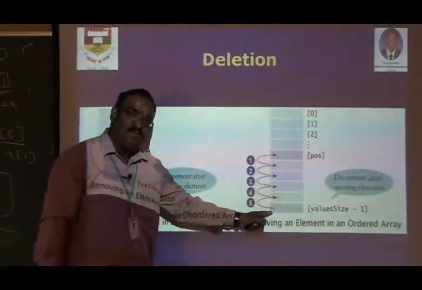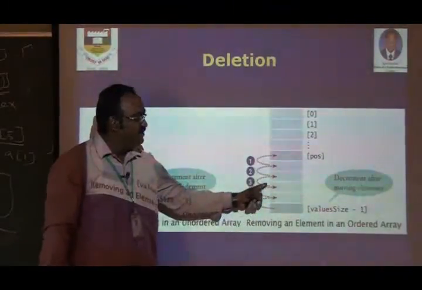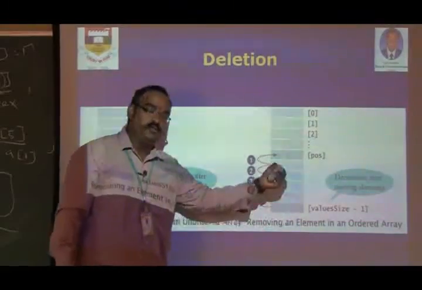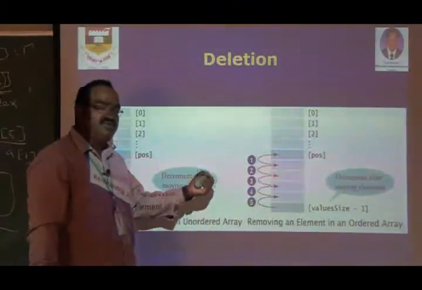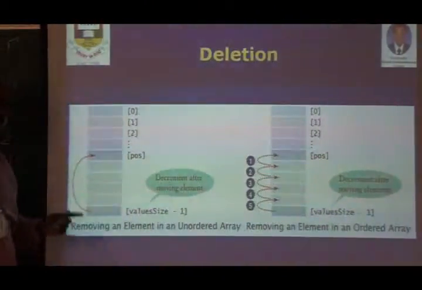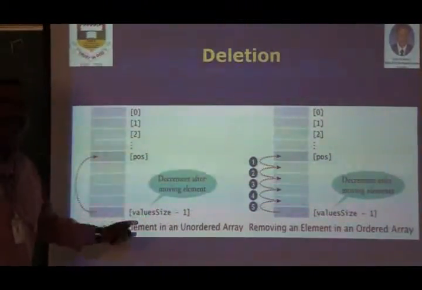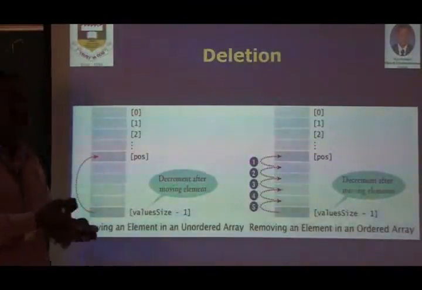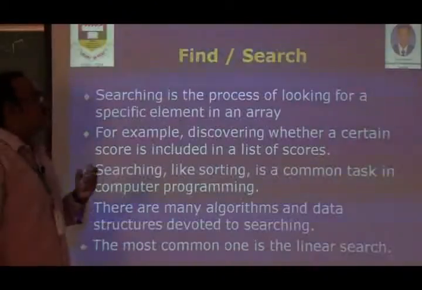So now the tail position element is moved here, then the next preceding one, then the next one, and so on, because this position is to be destroyed. The size of the array is to be decremented by 1. So after deletion, initially the size is 4, after deletion the size is 3. So from the tail we have to move the elements to all the previous positions, right.